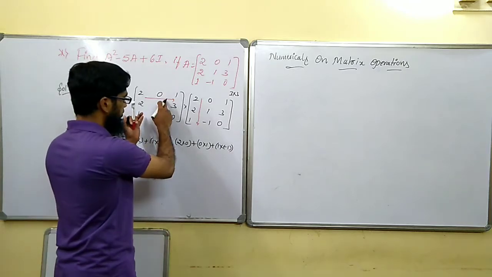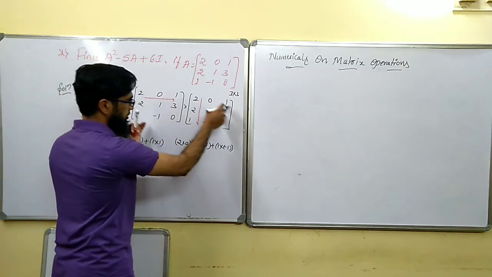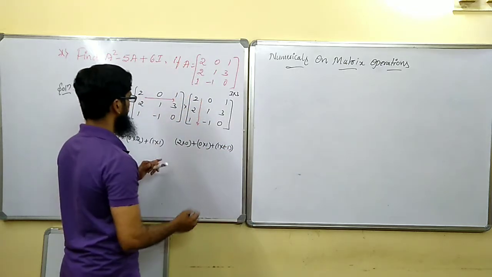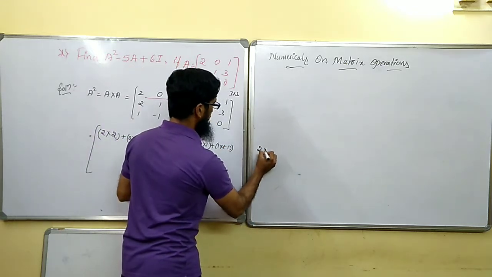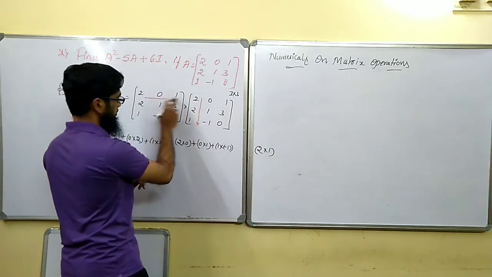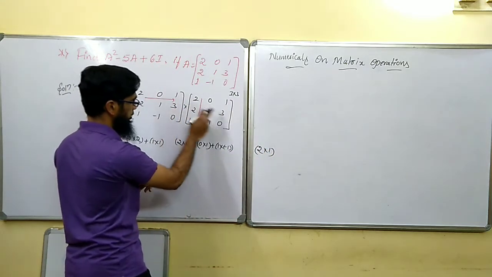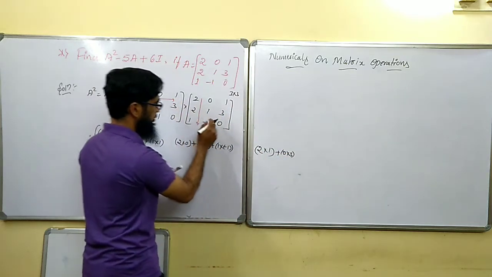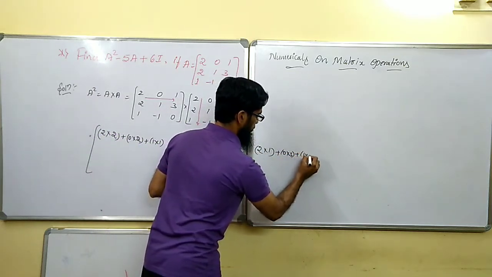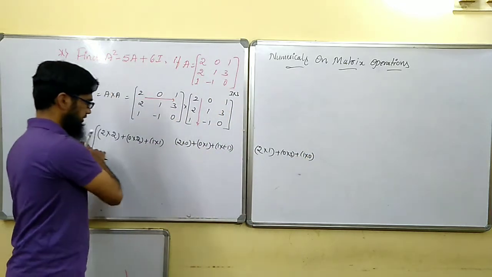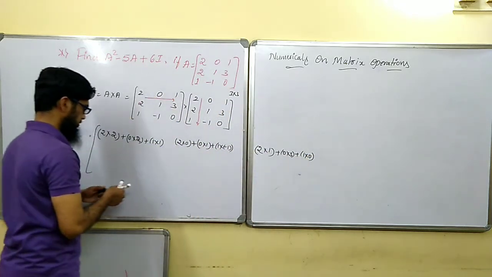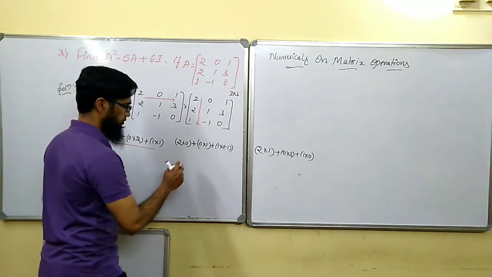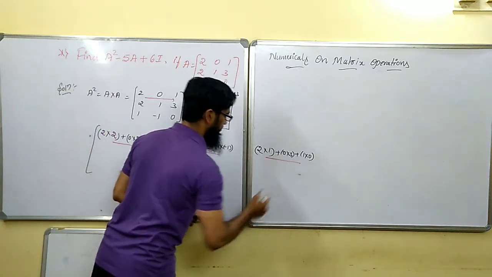And again for the third, take the first row, third column element. I'll just write somewhere here itself, so that it will be easy. So it becomes 2 into 1, so that is 2 into 1, 0 into 3, and again 1 into 0. So this covers the first row, third element here. You just see here up to here it's only a single, that is the first element here. So this is the second element, this is the third element.